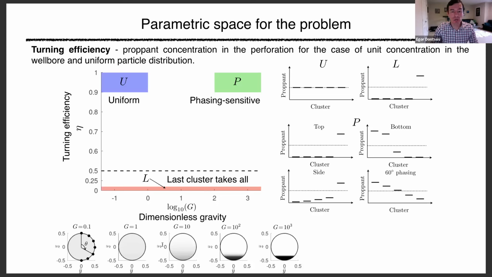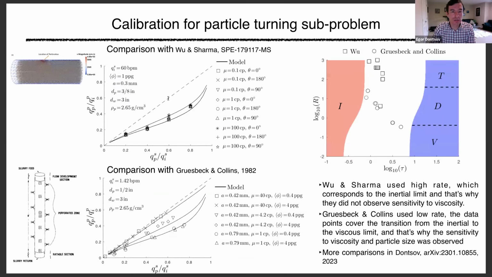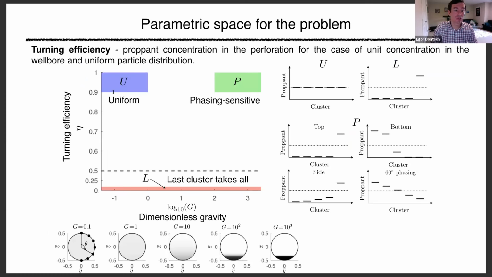As we go from left to right, as the slurry slows down, we have more particle asymmetry in the wellbore. And the vertical axis is turning efficiency. Basically, we want to understand what fraction of particles is able to turn, right? If turn efficiency is 1, then everything turns. So if you go to this plot, if you're on this line, turn efficiency is 1. If this is vertical, it's 1, so here we're about 60%, right? So we lose 40% of proppant. So this is turn efficiency. If you're about 60-70%, you're going to be right here. It means 40% of particles are unable to make the turn.